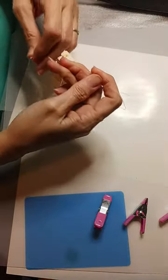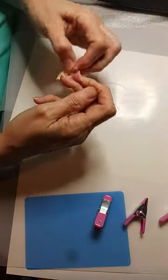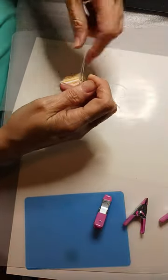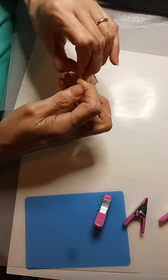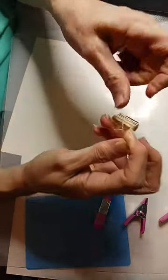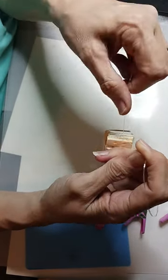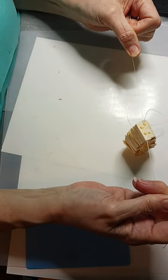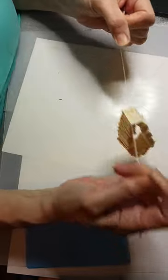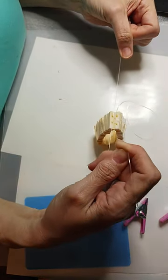All right, now we are doing the fisherman's knot or the surgeon knot or whatever you want to call it, which means the first knot is just one over under. And this one we're wrapping as many times as you can see. Can you see that? There's like 1, 2, 3, 4 wraps on that. If I was fishing and I had my favorite lure on there, it'd have 7 wraps, but I want to make sure it can fit in that hole. It looks like it's going to fit in that hole.